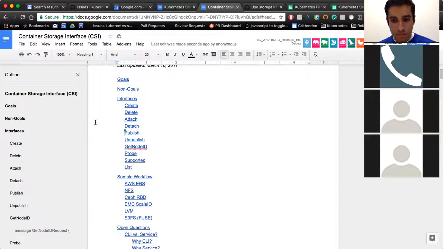Do you have a release targeted for this? I mean, this is like no 1.9 type of stuff. There's no release targeted for this. It's going to be ready when it's ready. I think all the cloud orchestration systems have different release schedules and cadences. So we're just going to try and see if we could converge on this as soon as possible to something that we agree on, get storage vendor input. Once we have something that's final, we're going to publish it, hopefully have the CNCF pick it up as the de facto container storage interface. And once that's defined, then we can start talking about implementation. Implementation will be up to each one of the cluster orchestration systems to figure out how it works in their system.